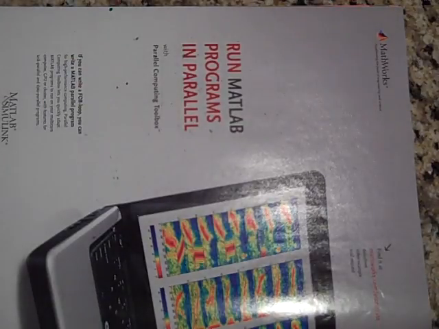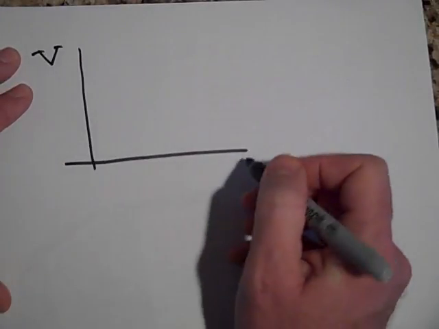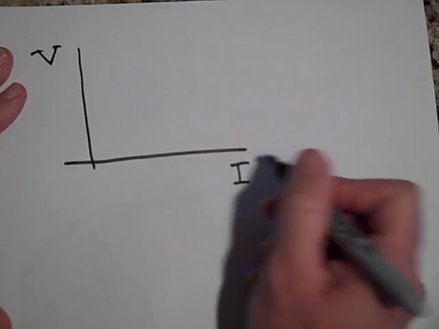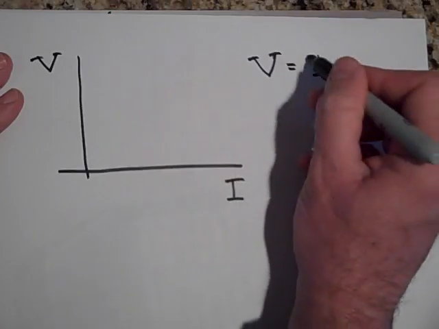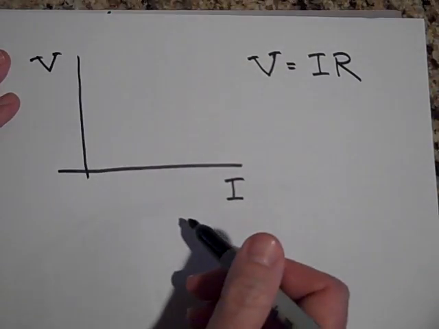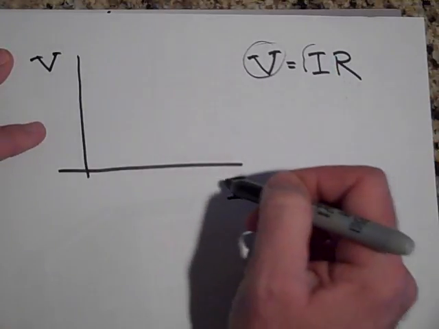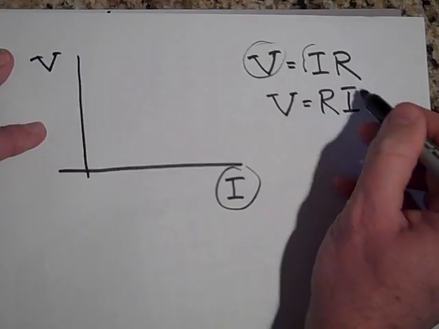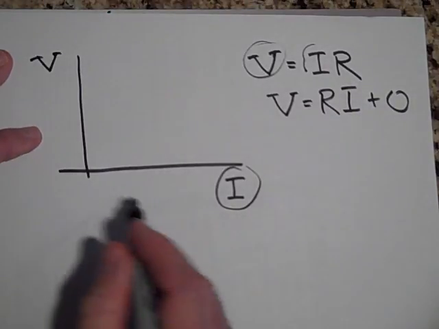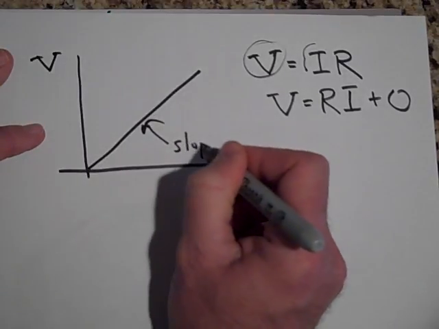Okay, and last one that I'll do, let's do Ohm's law. If you were to plot, say, voltage and maybe current through a resistor, well, if the resistor is an ohmic resistor, then V is equal to I times R. Well, let me rearrange this because this is my x. So y is equal to mx plus b. And so yeah, that's going to give me a straight line, and the slope of this graph is resistance.